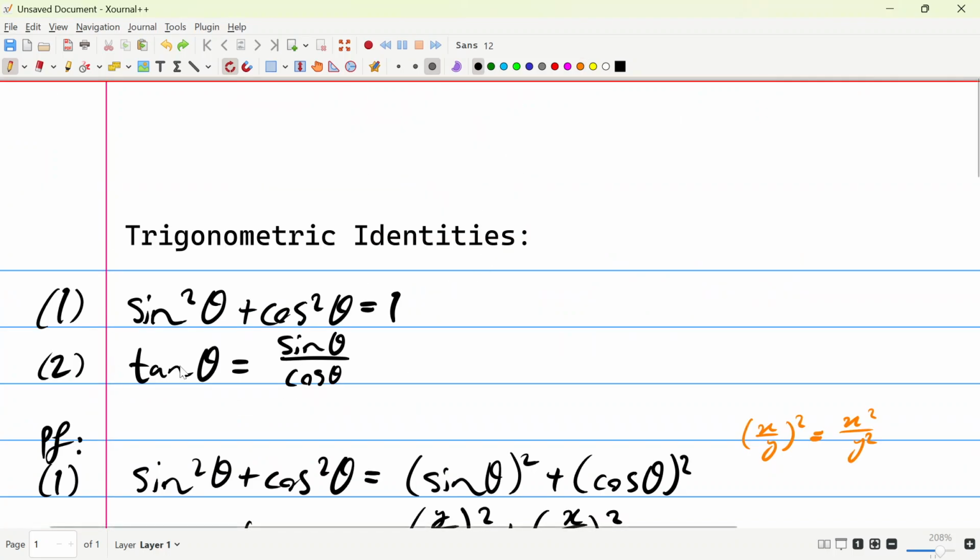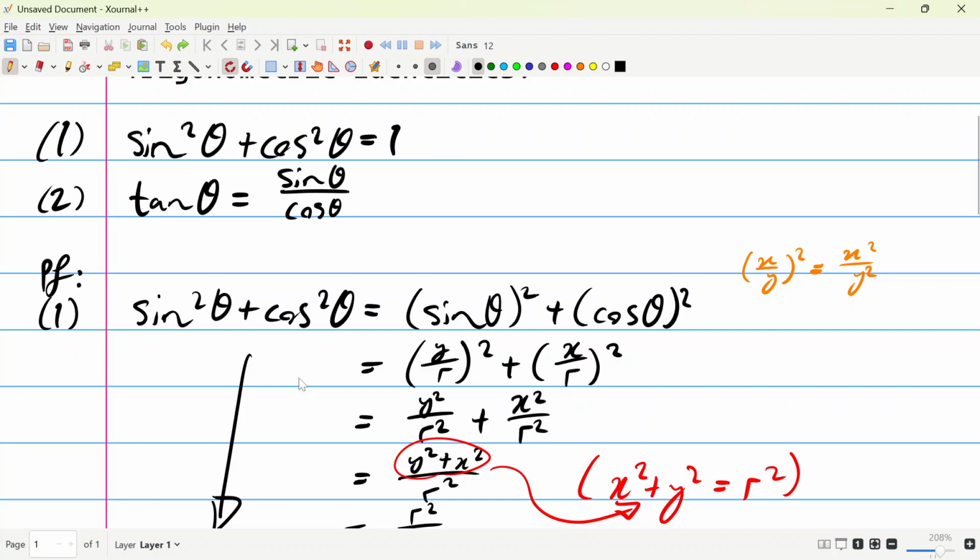So the second identity that we actually have is tan theta is equal to sine theta over cos theta. Now, when we're proving this, we can't just use the left side because it's helpless. However, we can use the right-hand side, right? We kind of need to prove here that the right-hand side is equal to the left-hand side. I know you guys don't like the proof questions. It's a lot. But this one, however, is a very lenient one.